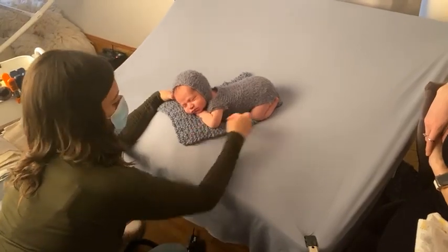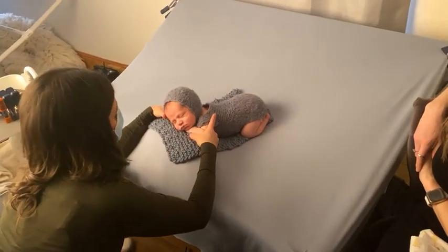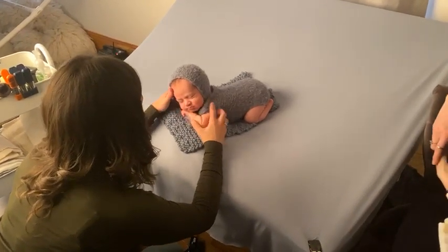So a lot of the times when they slip back down, what I'll do is I will grab underneath here, hold their head, grab the other side with my other hand, and then I just quickly lift them up and pull them forward. Now we can get that better hands on chin.